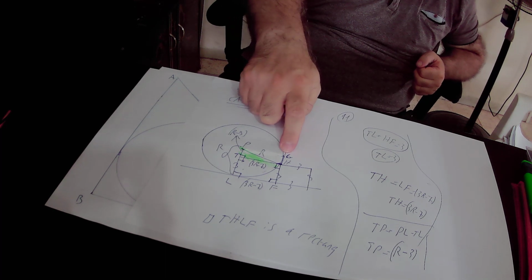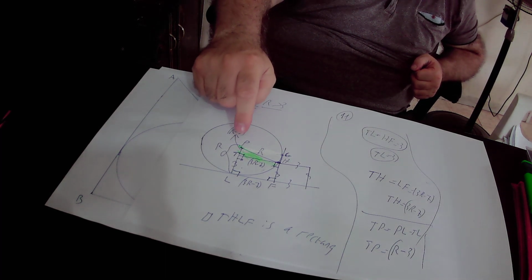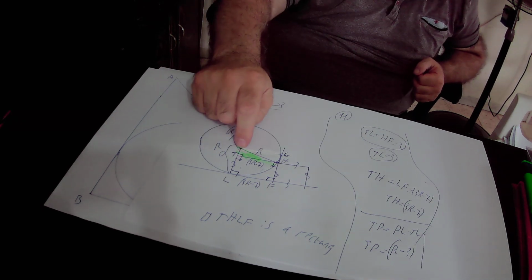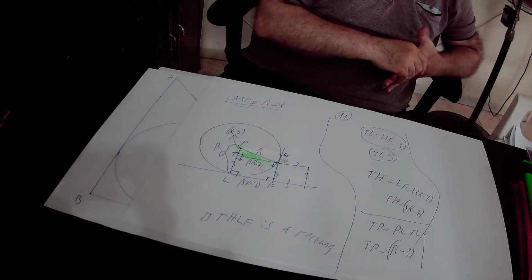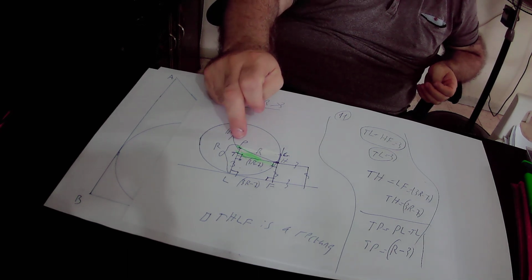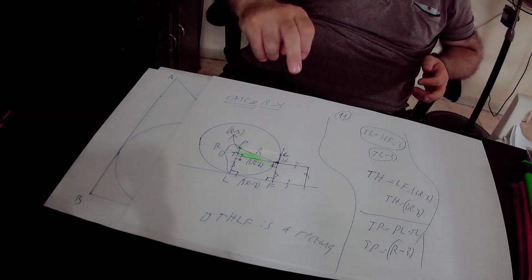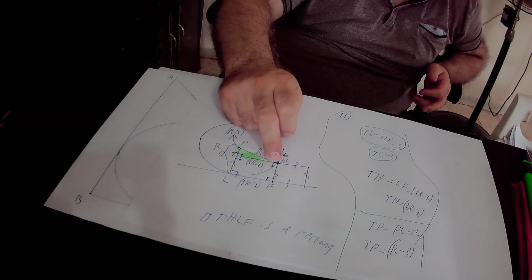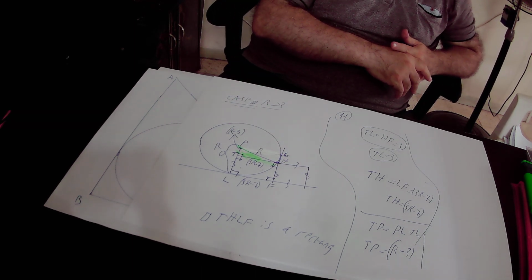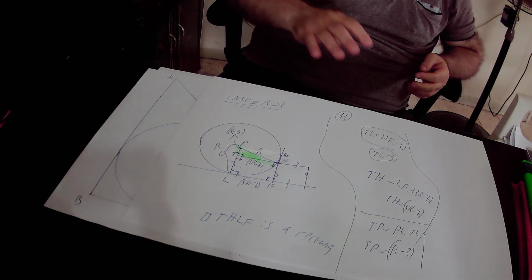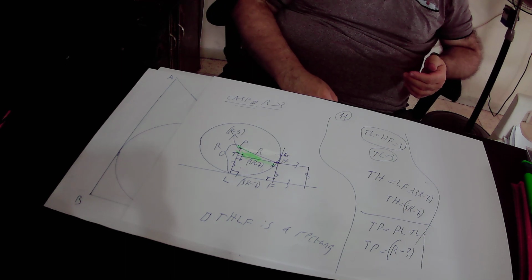from point H we draw a perpendicular on the radius PL. Again, from point H we draw a perpendicular on the radius PL. So this angle equals 90 degrees and this angle equals 90 degrees according to our construction. So inside quadrangle THLF we have 1, 2, 3 right angles. Therefore the fourth angle must also be equal to 90 degrees. Therefore quadrangle THLF has 4 right angles. Therefore quadrangle THLF is a rectangle, and the opposite sides of a rectangle are equal to each other.